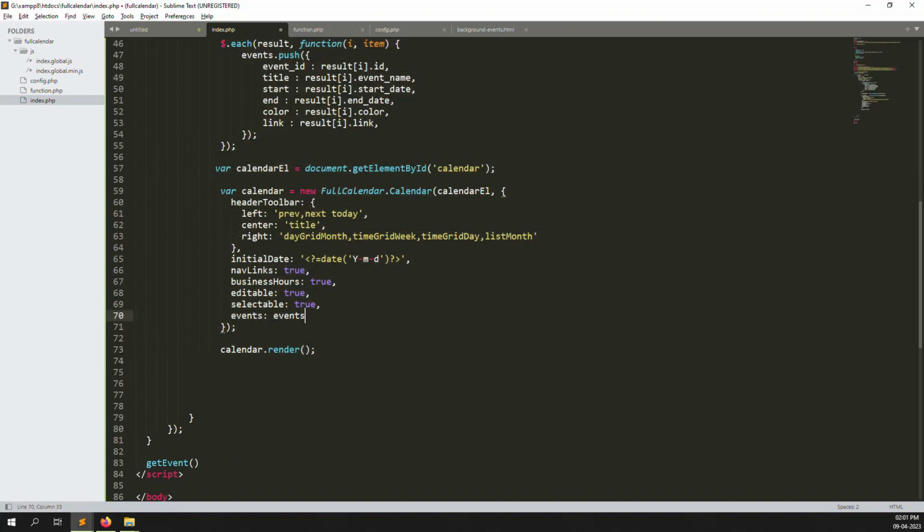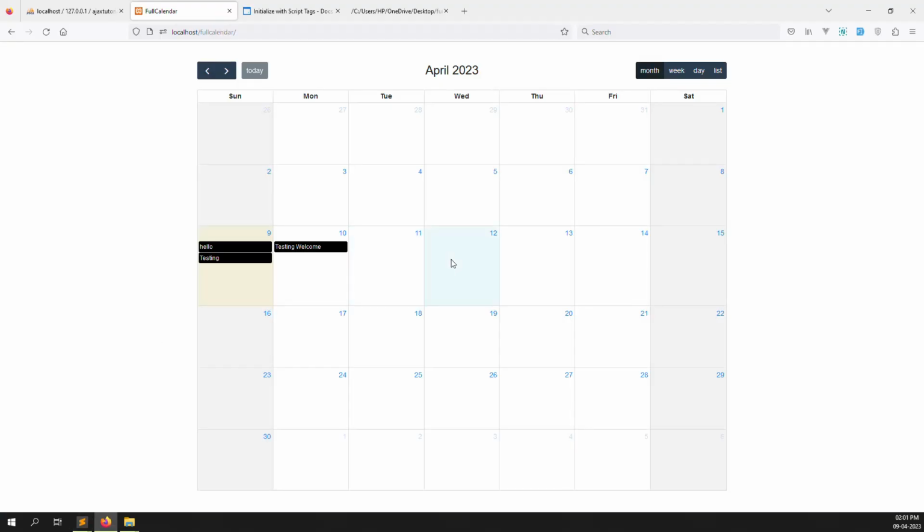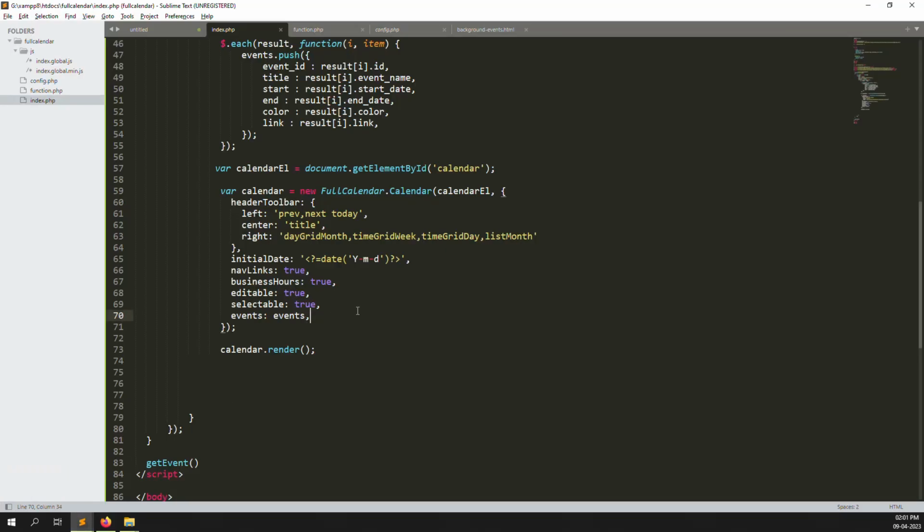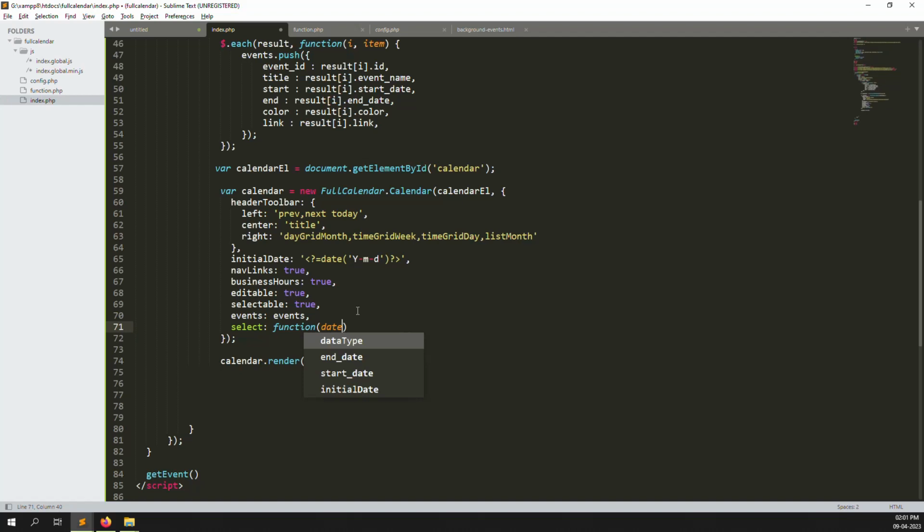Now we need to find which date you have selected, this column, this is the date you selected. So I can create one event attribute, the select attribute. Just make a function, and inside it you can type date and time; this is your variable, and you can use whatever variable name you want. Make a comma here, because the last one you did not make. Now I make a console log: event time.